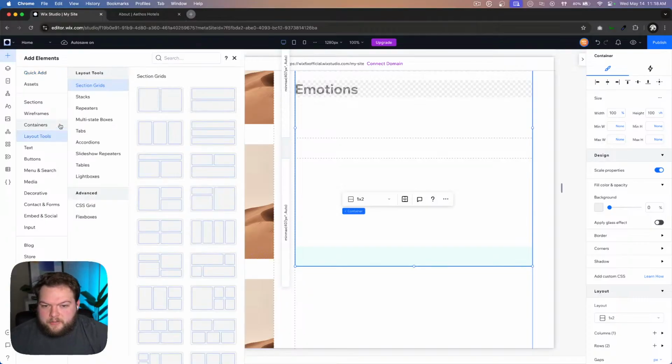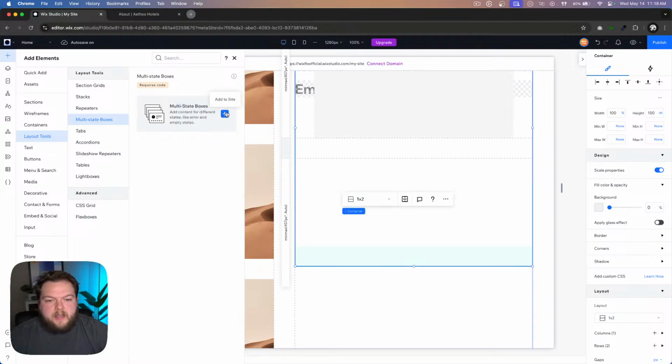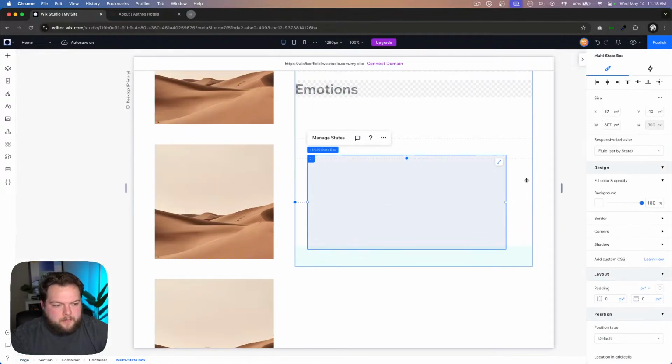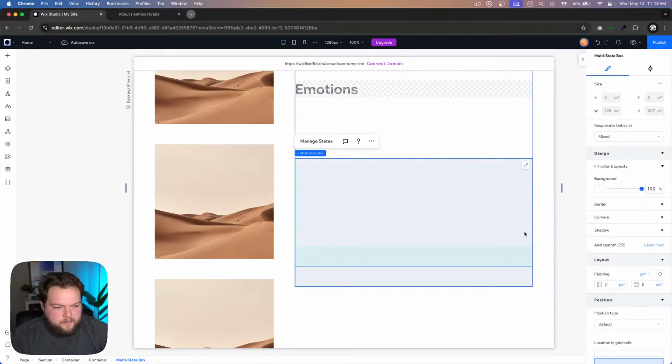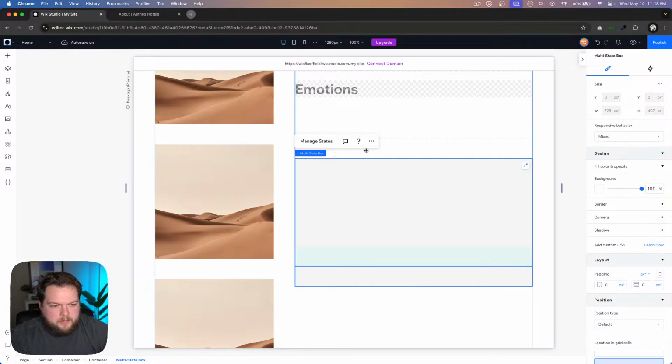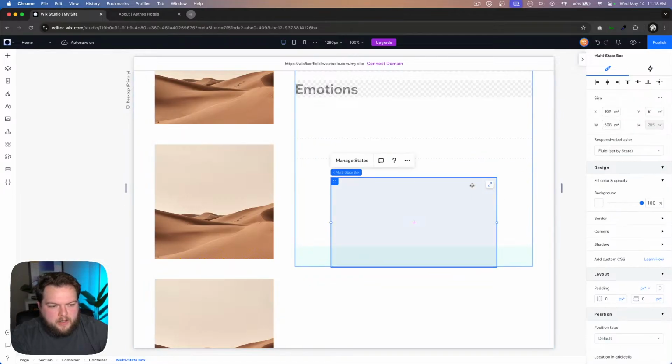So what we're going to do is go to Layout Tools, Multi-State Box, and we're going to add this right here. We're going to add it to the bottom. Okay. For now, let's just go ahead and stretch it. And then we'll grab this and bring it up a little bit. Actually, let's grab the multi-state box and unstretch it.